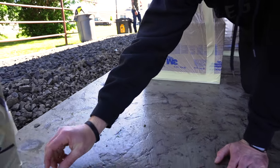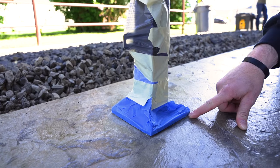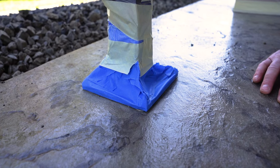Good example of stuff you're not going to learn in a training. Everything they've taped is all the way to the floor. So it's going to be a pain in the butt. We're going to have to cut all this stuff out, which we're going to leave, because I want you guys to see what it takes to remove all this tape after we shoot it.